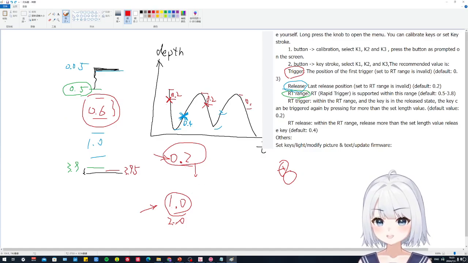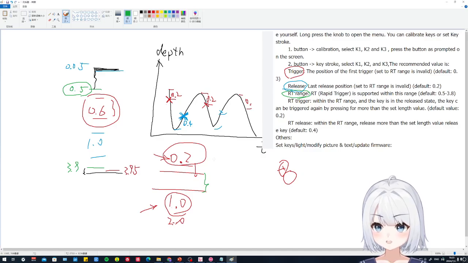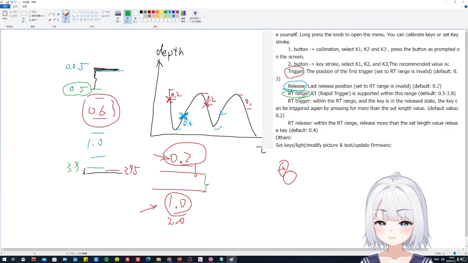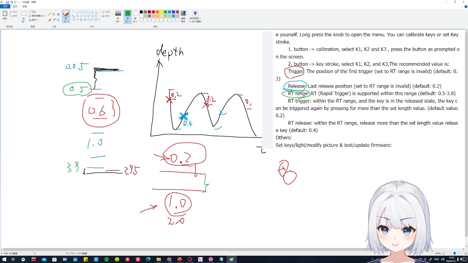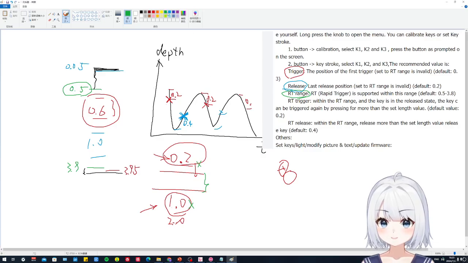Anyway, what you're going to do is find the range here, which is your comfortable limit. In this range, you're not going to get the feeling of pressing too late, or pressing something you didn't want to press.